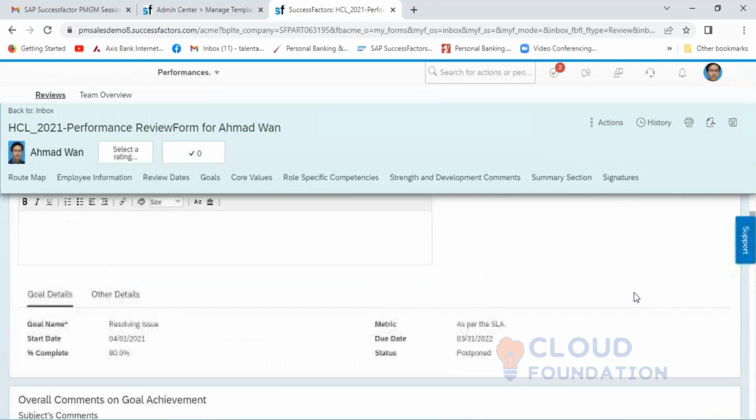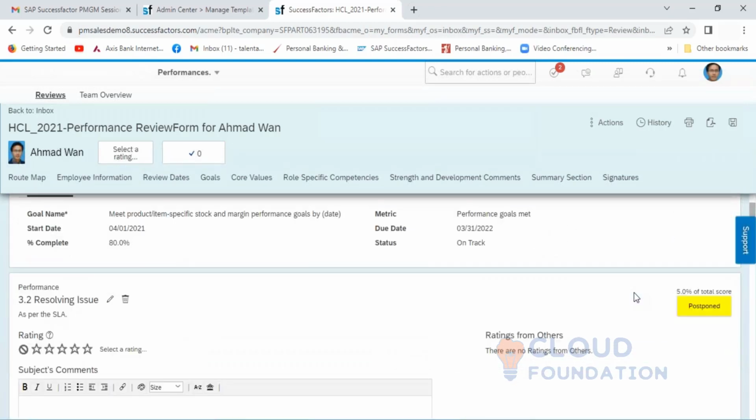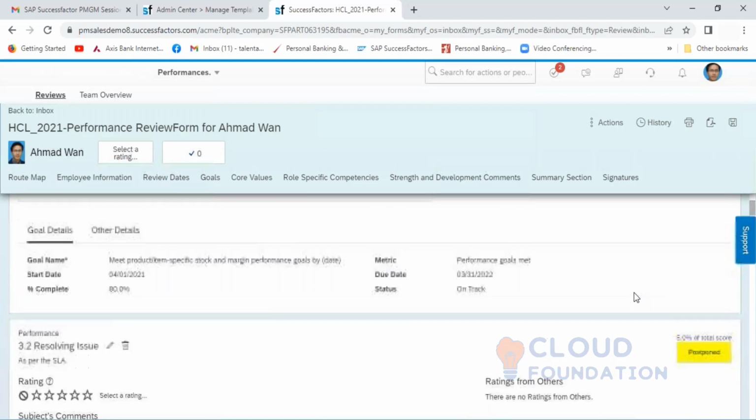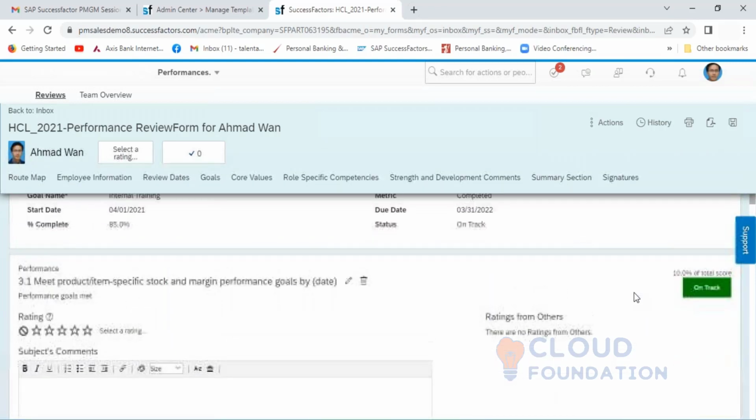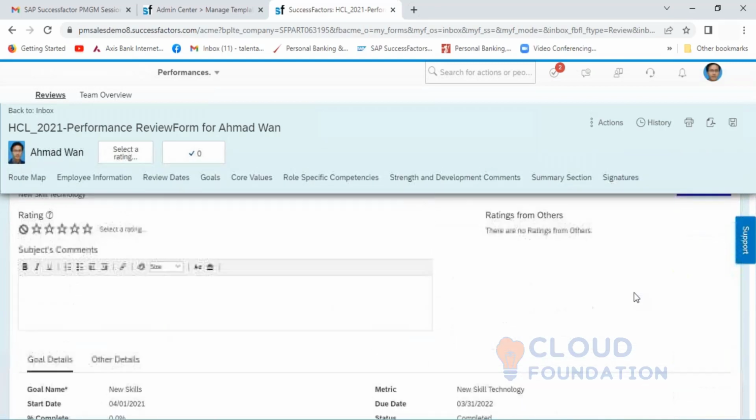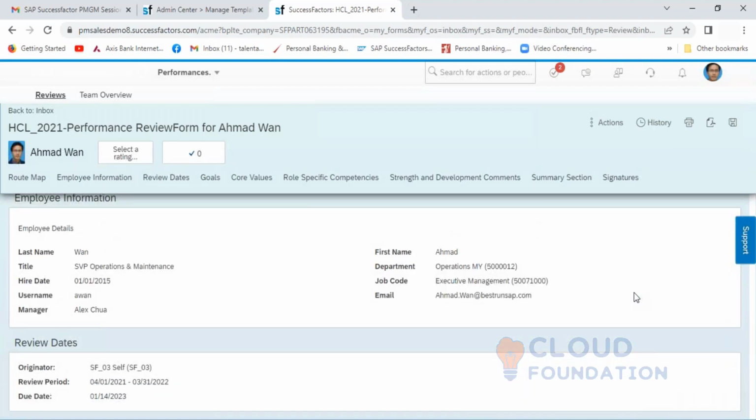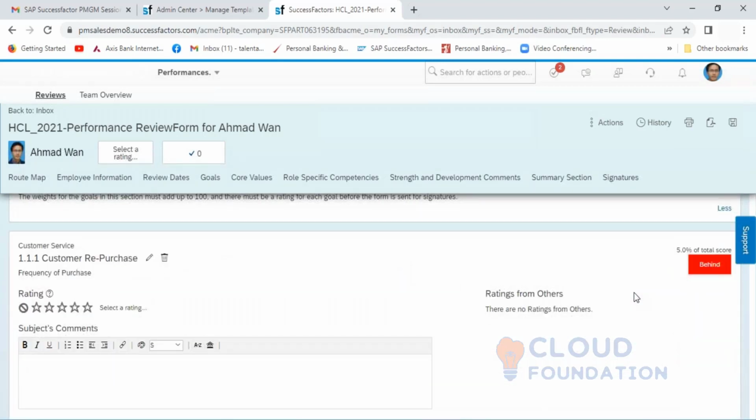So if I go back into the section, if I go to the goal section, you can see here the add option, delete option.